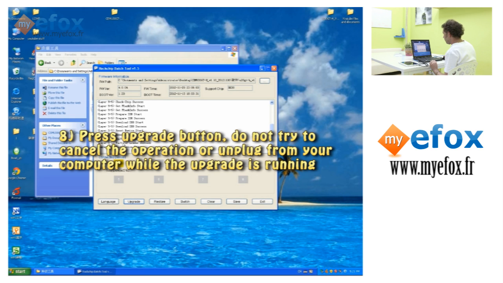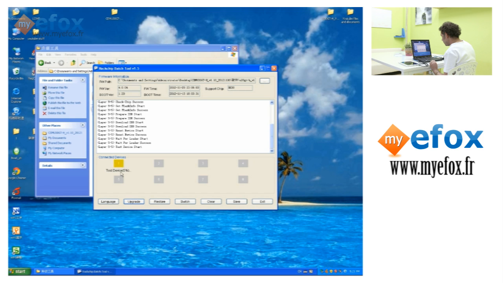Okay, so now it's starting. It will give you a count of percentage how much it's actually downloaded or upgraded, sorry. We'll just wait for that to finish. Do not unplug this while this is doing anything. Okay, so until that hits 100, just leave it. Don't unplug it at all. You can't cancel it once you've started. While this is flashing yellow, you can't do anything.